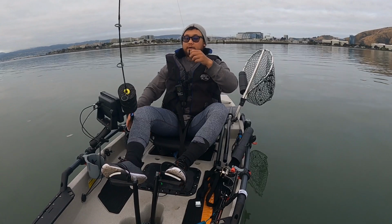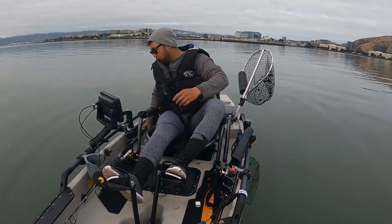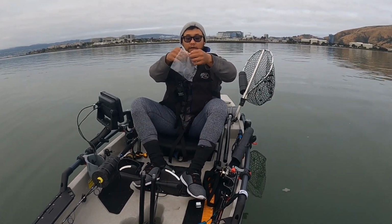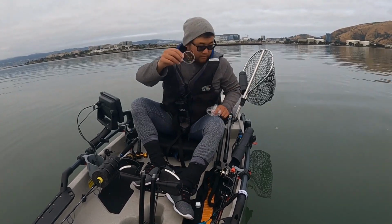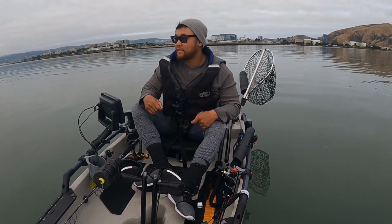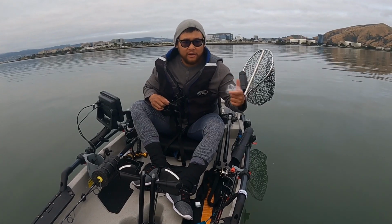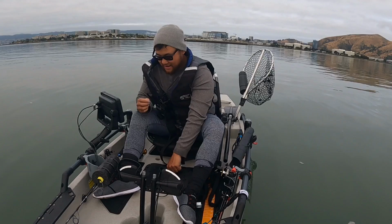Let's go ahead and clip that on. Put that tip side. I got my hook right here. All right, so for my leader line, I'm working with 40-pound mono. The reason why I'm going a little bit stronger is because I got some confirmation that there are big halibut out here. They started to come in a couple of days ago, so better play it safe than sorry, right?